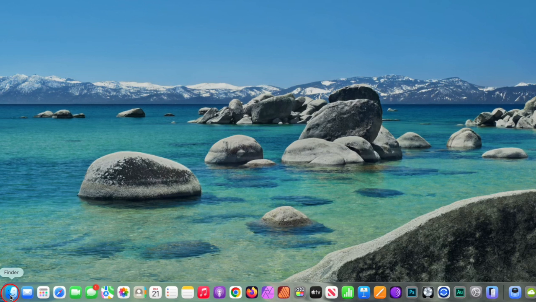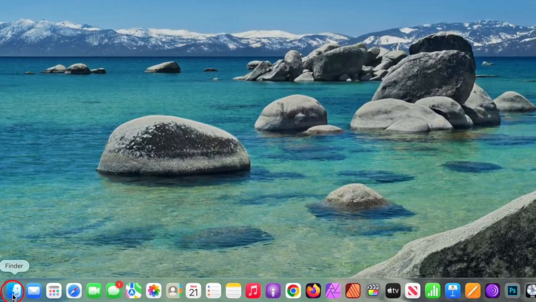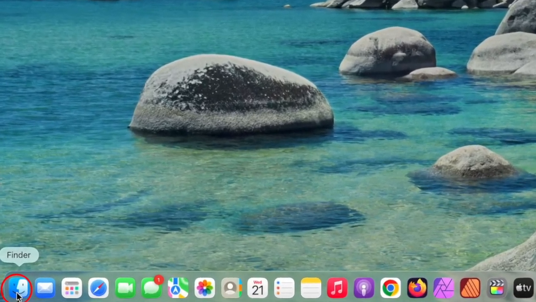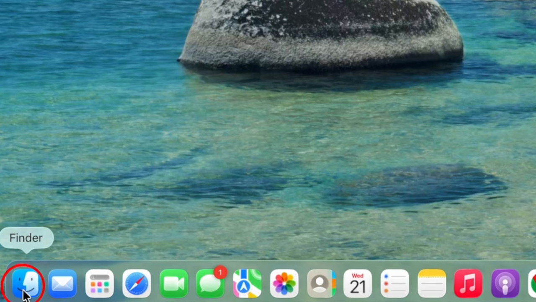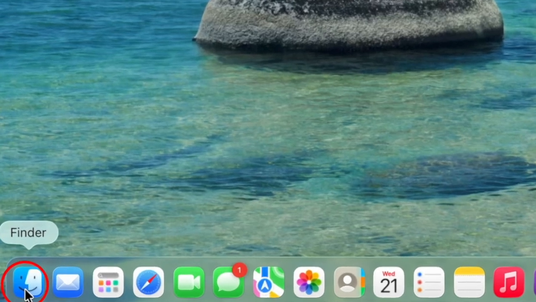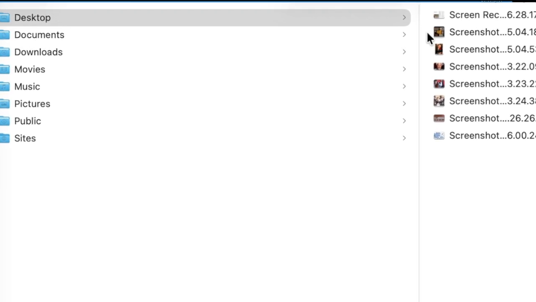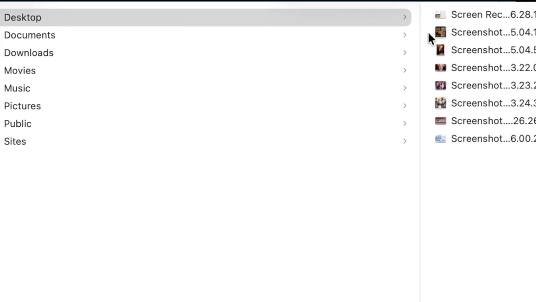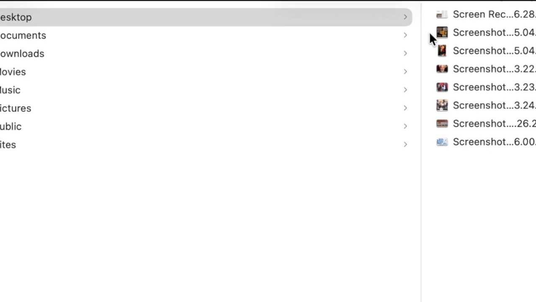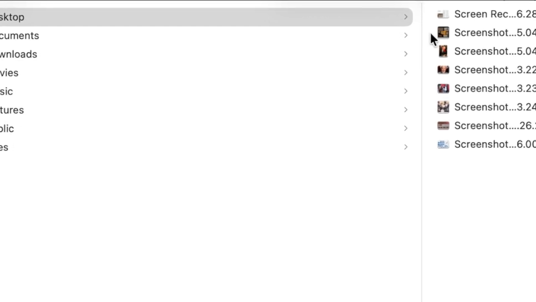Next, let's look at our files. The Mac equivalent of the Windows File Manager is called Finder. The icon looks like this. Just one click. Our locations are shown on the left of the screen and our files on the right. General folder locations are set up by the Mac system.